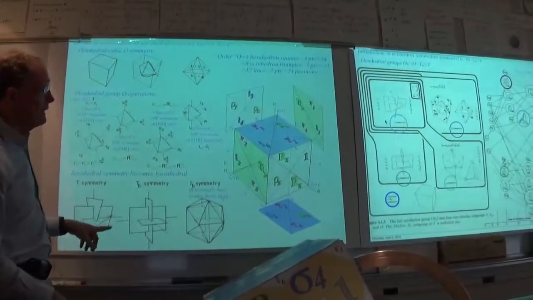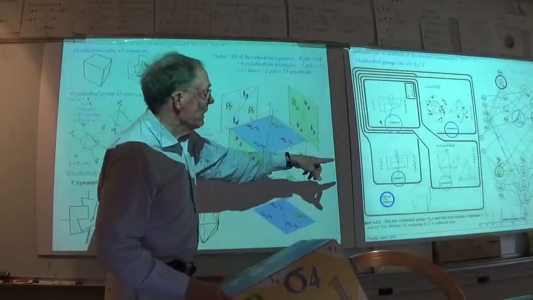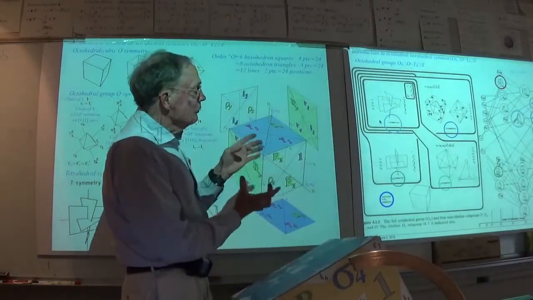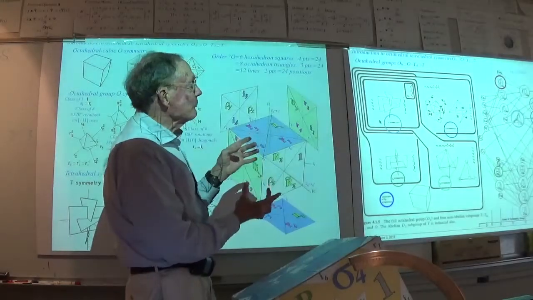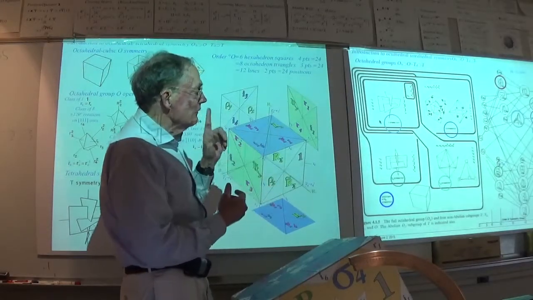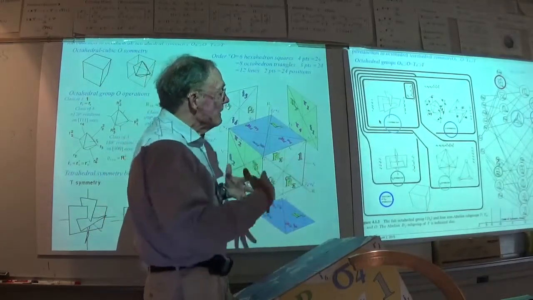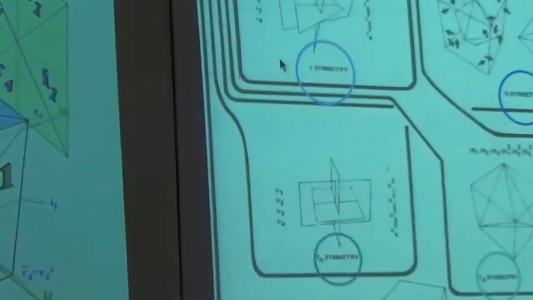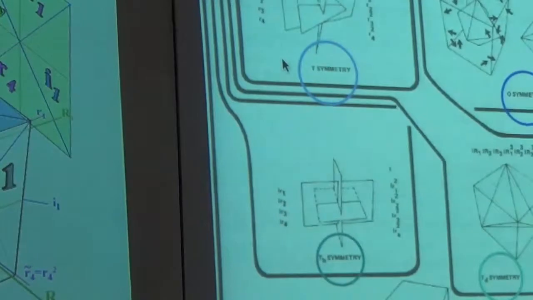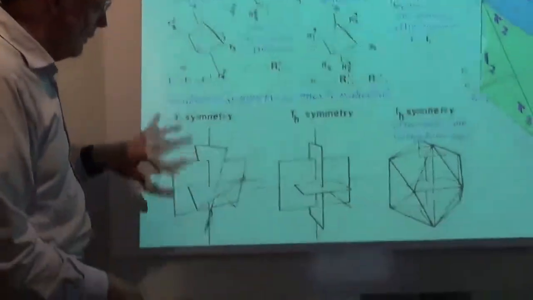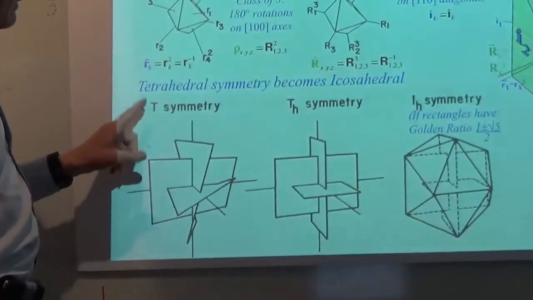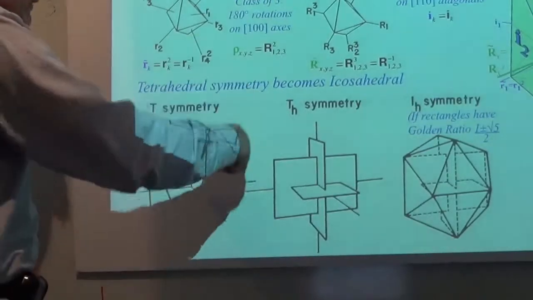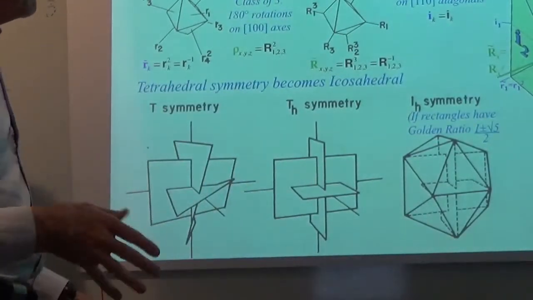What I wanted you to see was, and let me point to this one right here, TH. This is the symmetry you get if you just take two rectangles of arbitrary aspect ratio and cut holes so that they can penetrate each other symmetrically. It's a beautiful, beautiful symmetry. And then if you just twist them, making sure the twists are always the same, you get something that looks like T. It's sort of a propeller that has a propeller axis that's the same in all of the different 1-1-1 plus or minus directions.